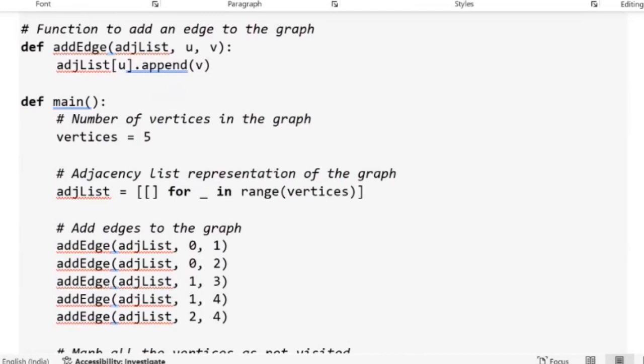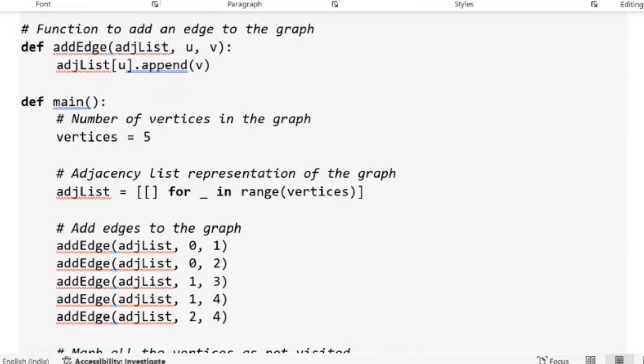For the edges we use add edge, the method we have already defined. For that we pass the adjacency list, that is the empty list that we created first, and then we give the u and v values.